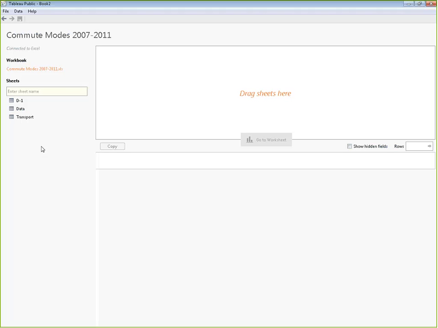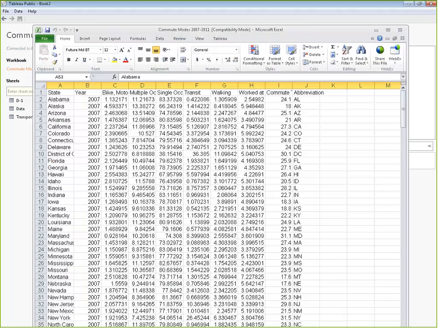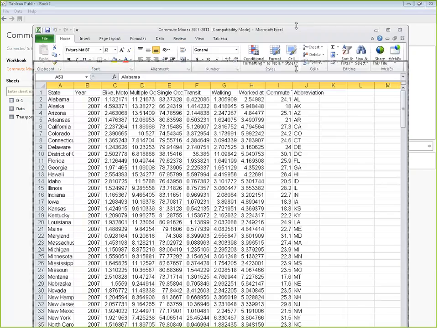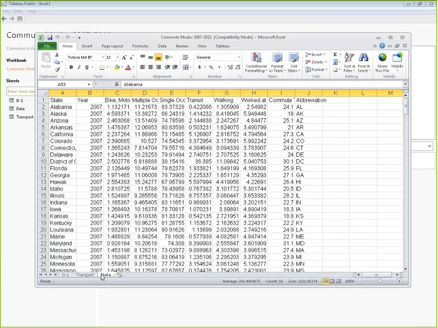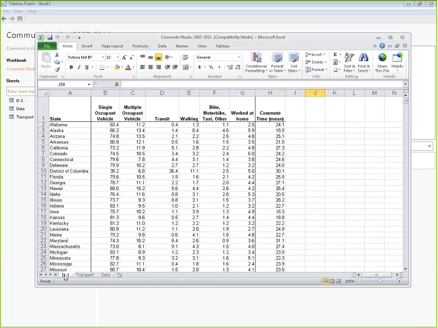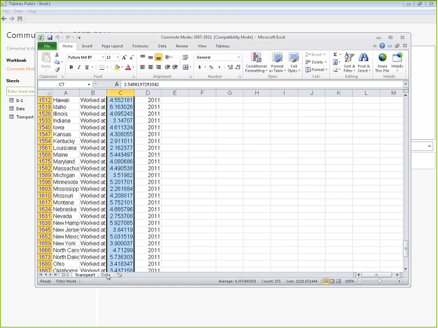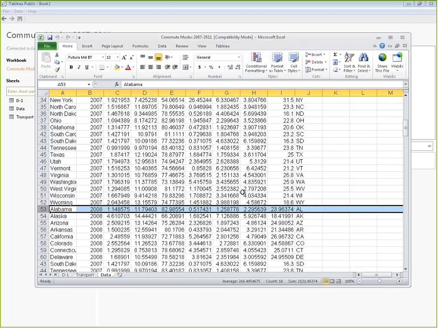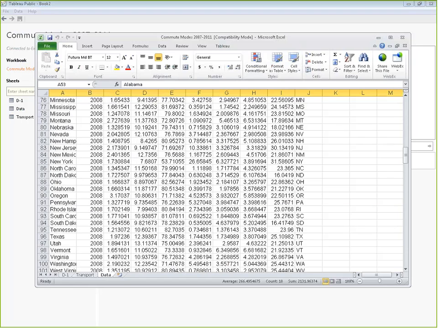So when you open up an Excel file in Tableau, what it will do is it'll say, okay, which sheet is your data set in? Is it in D1, data, or transport? And I can look back at my data, and I can double check that. So what it's referring to is these tabs along the bottom down here. Now, I know that my data, the stuff that I want to bring to Tableau, is under the tab Data.